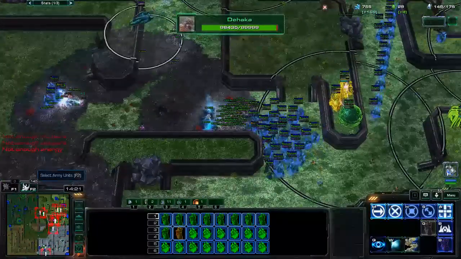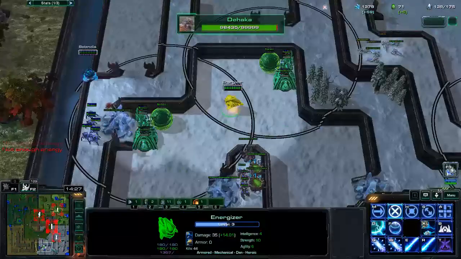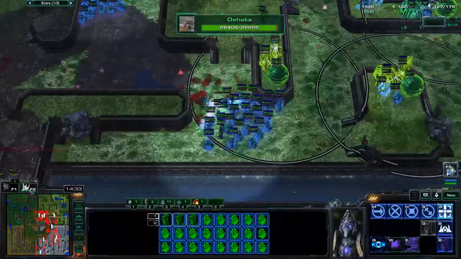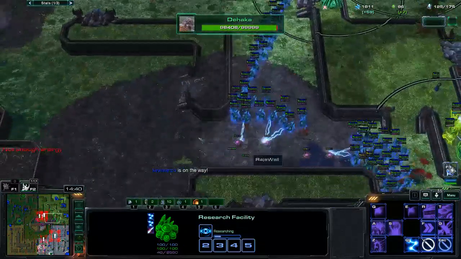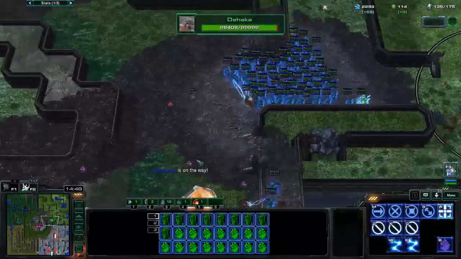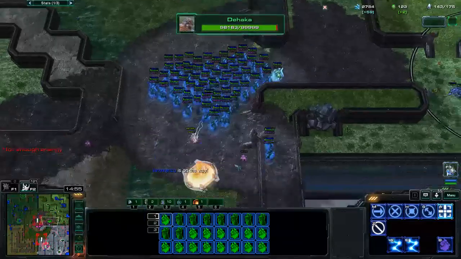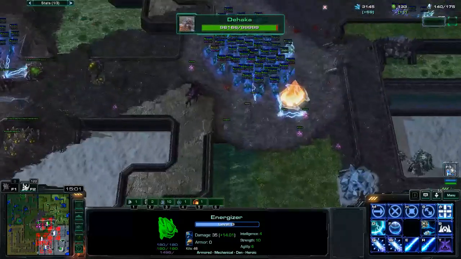Not enough. Oh, I should have. I F2'd. Uh-oh, units out of energy. Autocast on my things. Okay. I'm just getting a ton of upgrades while I'm doing this too. Okay, I autocast in my bounces. That's important. Uh-oh, units out of energy.